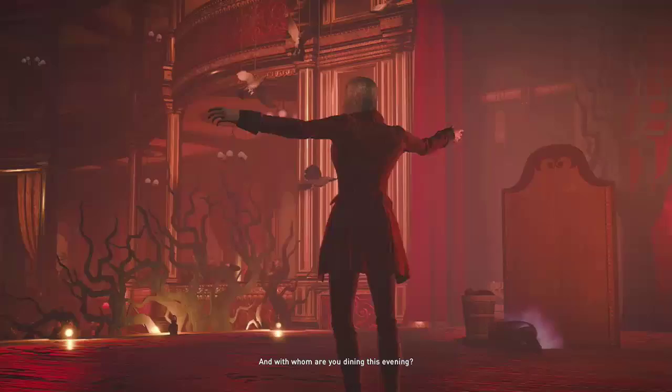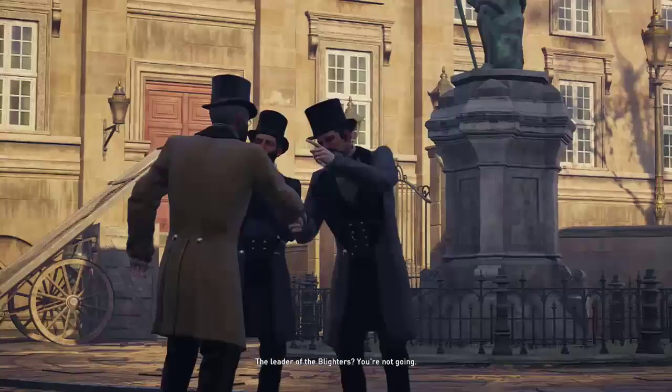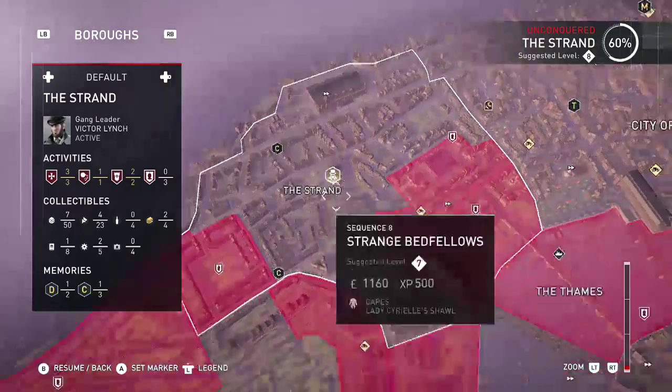Are you dining this evening? Maxwell Roth. So, are we not on the train anymore? You're not going. The leader of the Blighters! Oh, I would go. I would still go. Did we do something? Oh. A gang leader, Victor Lynch. Oh! Okay, cool, we can clear this shit out.